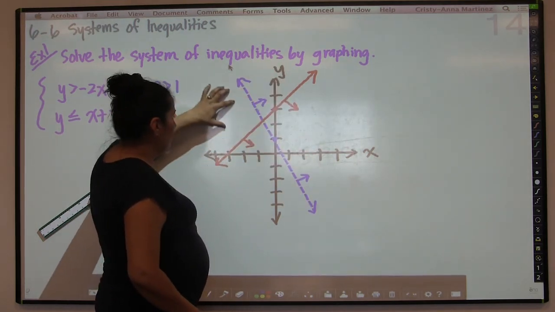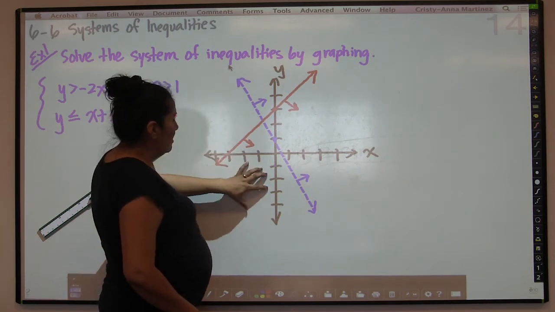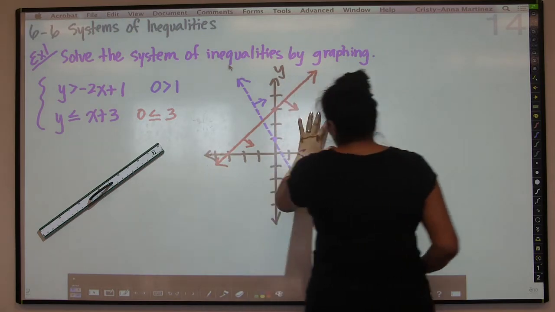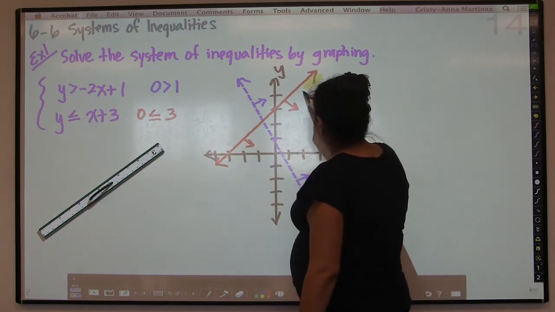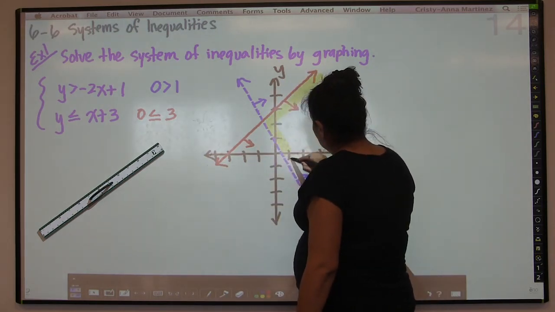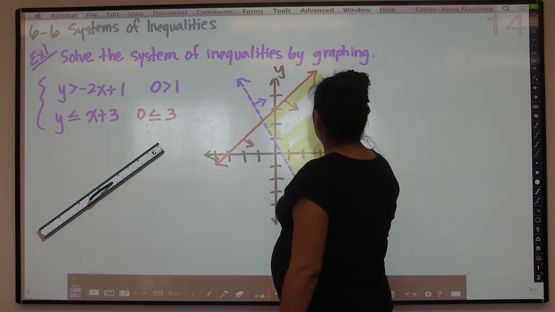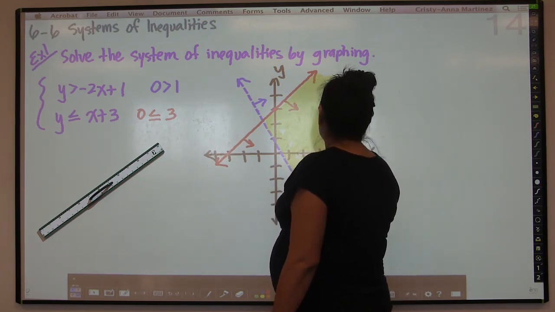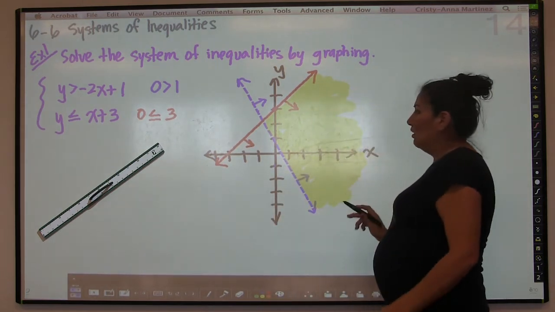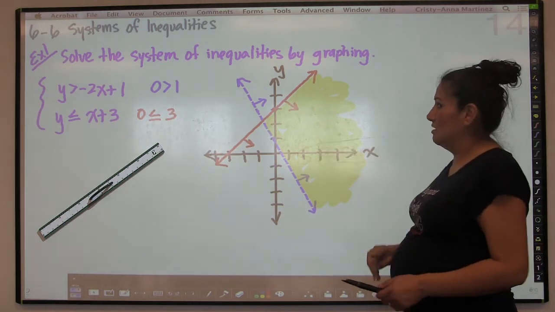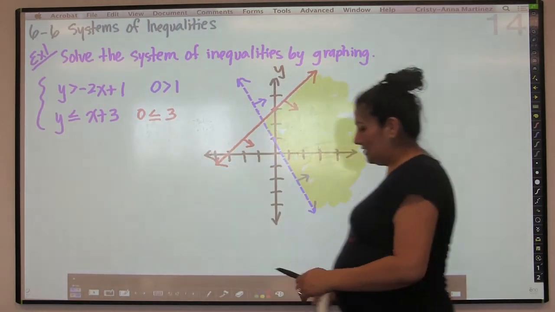Over here you don't have any arrows facing over here. In this region you've got the red arrow but no blue arrow. And over here is where you have the red and the blue combined. And that's the actual solution to the system. So we shade this little guy over here. And so with inequalities, instead of getting just one solution point, you end up with all of these points that are in this yellow area that all represent solutions to the system. So that is how you do that.